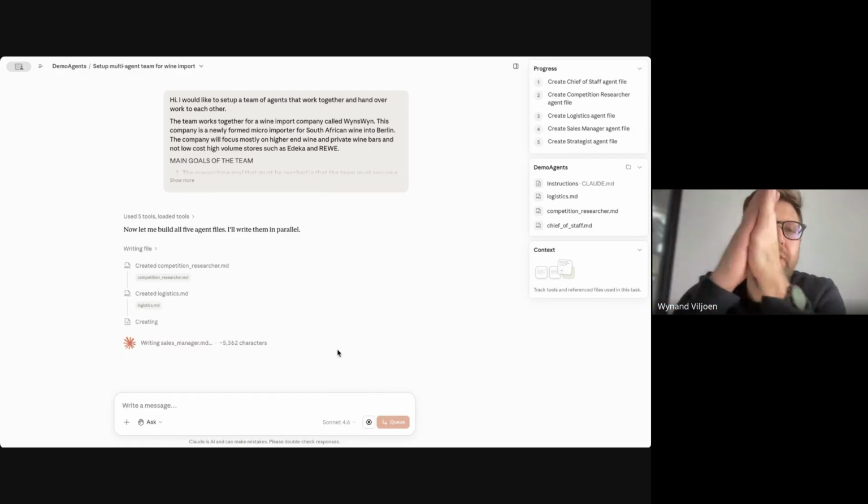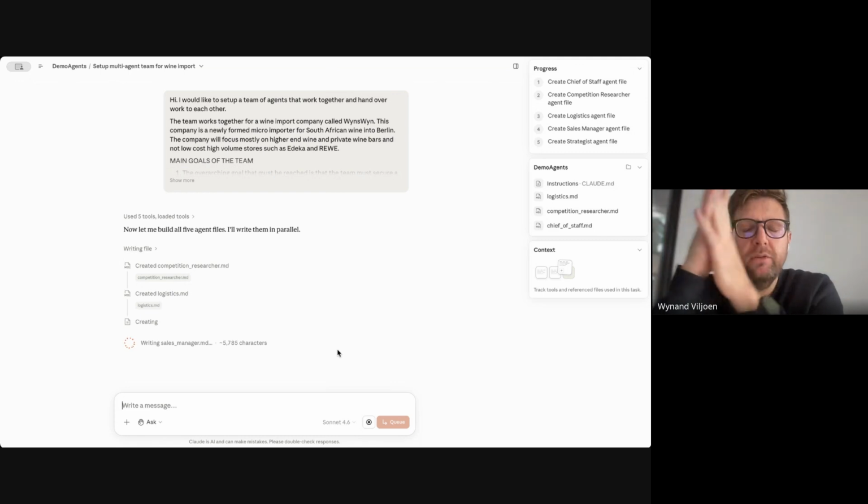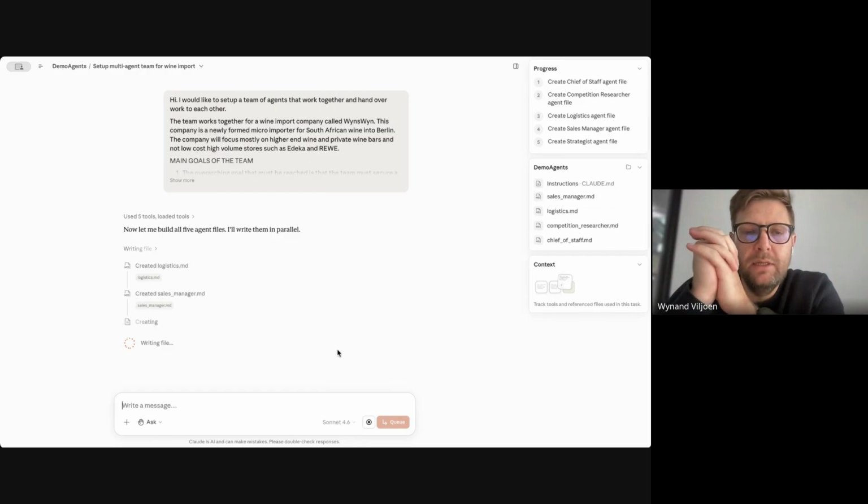And again, if you're currently someone who works in VS Code or Terminal, you can definitely do all of this there. I've just chosen Cowork because the reason I choose Cowork is later in the webinar, I actually want my sales manager to go onto LinkedIn to do some things for us. Good.